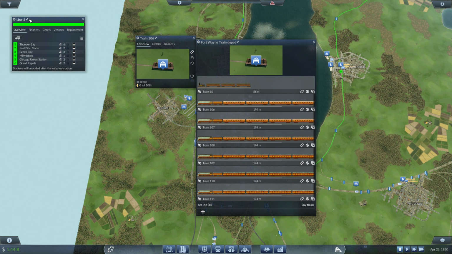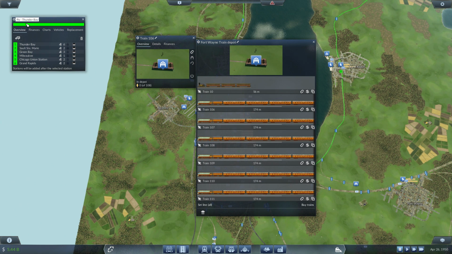Let's label this the... Thunder Bay to... I haven't named a passenger thing in so long. PA? We'll find out.